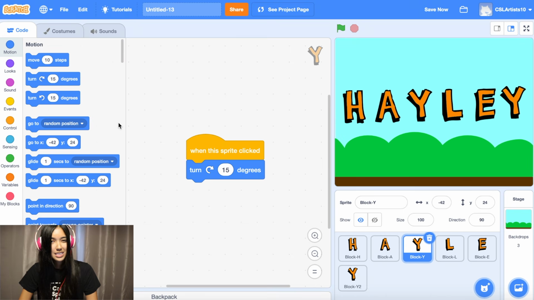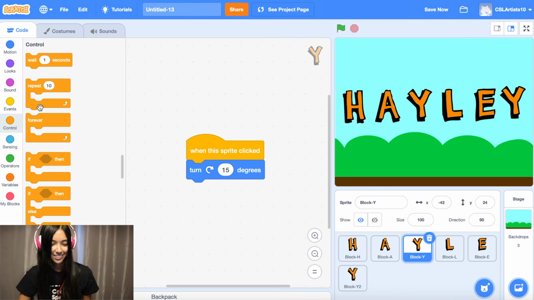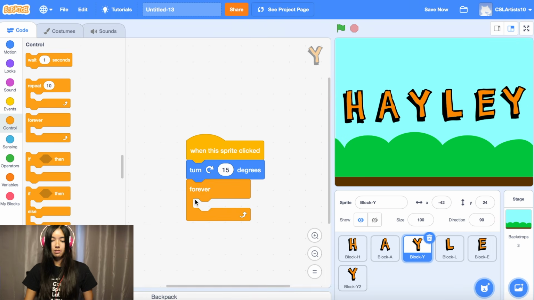Awesome. The next block we're going to add is called a forever block. And we're going to find this in the same section that we used repeat. Do you remember? Did you say control? Awesome job. We're going to go into the control section. So it's the orange circle. And we're going to drag a forever block and connect it at the bottom of our motion block.